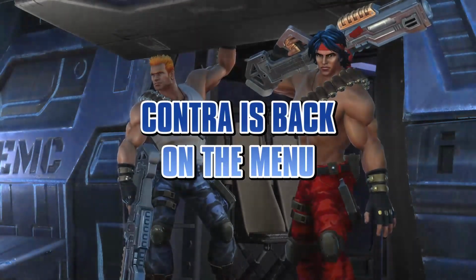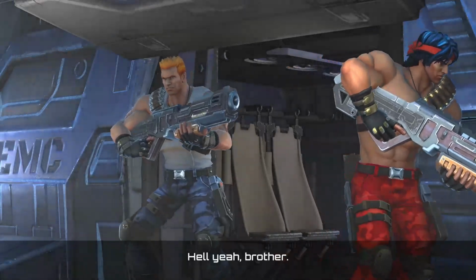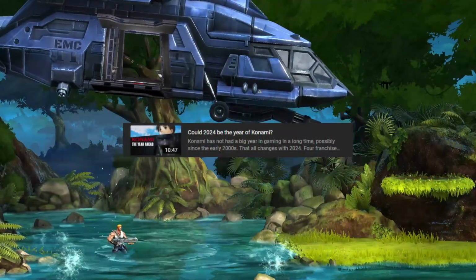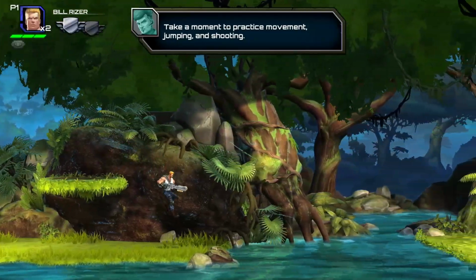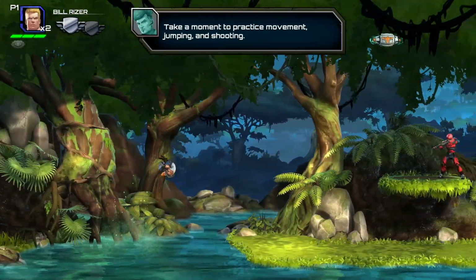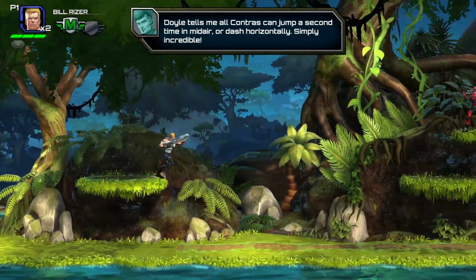I posted a video earlier this year looking ahead to Konami's 2024. In that video, I mentioned that the much maligned publisher could potentially release 4 titles this year to include the Silent Hill 2 remake, Metal Gear Solid Delta, Suikoden 1 and 2 remasters, and Contra Operation Galuga.